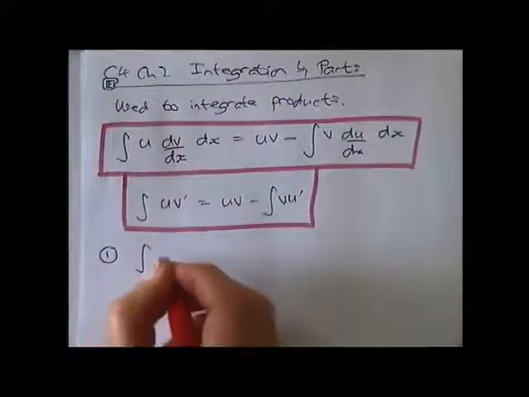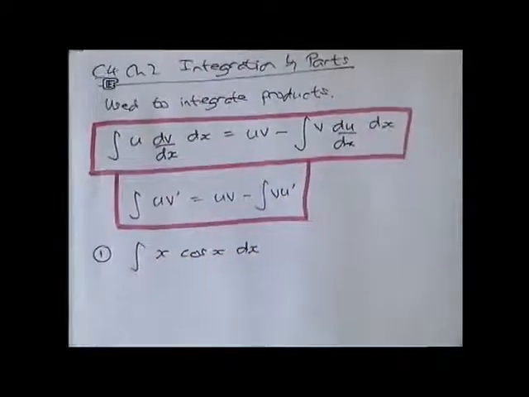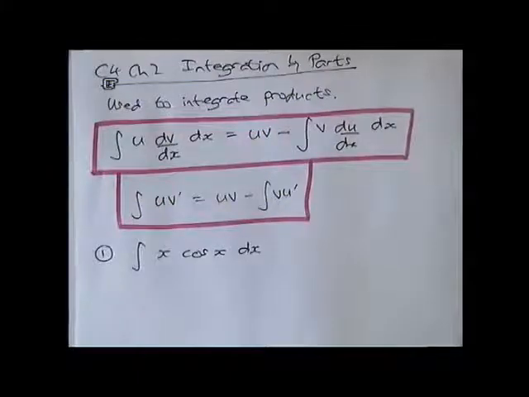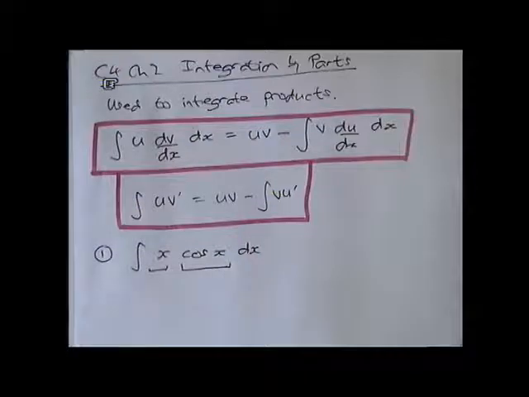So let's just get stuck in straight away by doing an example. Right, first question I guess is, do you agree that that's a product? And if it is a product, what are the two bits? So, Jack, what are the two bits that are being multiplied together here? X and the cos x. Yeah, okay. The x is one bit, and the cos x is another bit, okay? I find it often quite useful just to put these sort of liney, brackety things there, just so you know what the two bits are.